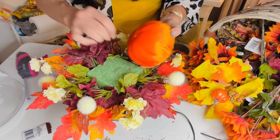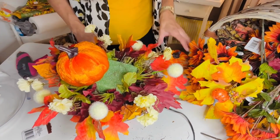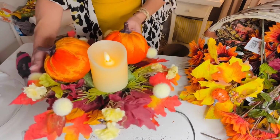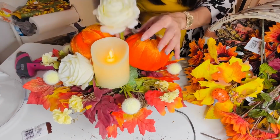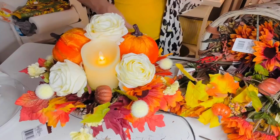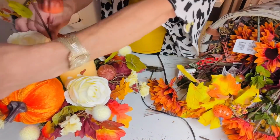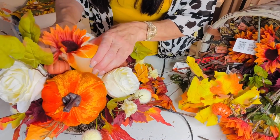Now I want to add some of the Dollar Tree velvet pumpkins. These are amazing. Grab them when you see them. I'm taking some of the ends of the floral stems and just poking them into the base of the pumpkin. I used 2 on either side and then 1 candle in the center, and then I want to use some pretty roses. These I found at TJ Maxx in a bridal bundle, and I just flanked the sides of the candle and then added in some of the Dollar Tree smaller pumpkin picks. I didn't hot glue any of this because it felt fairly sturdy, and it's just going to sit on one of my little tables once fall gets here.